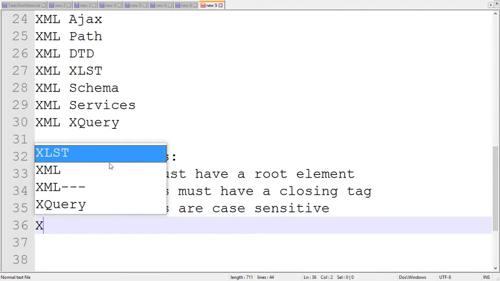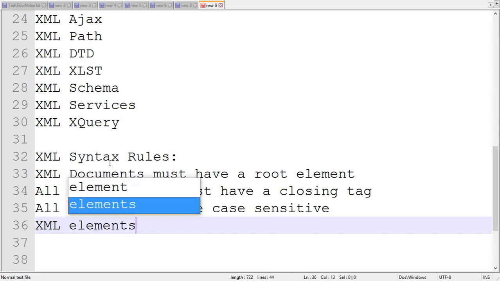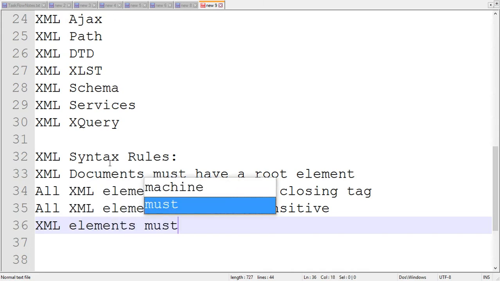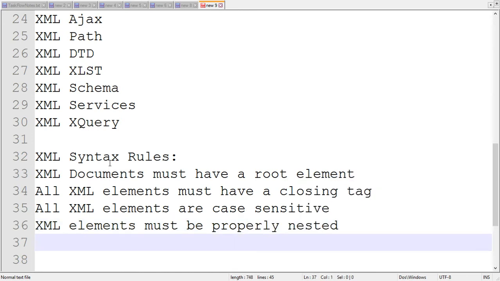So that is something: XML elements must be properly nested. That's how it is. And we are talking about elements only so far.